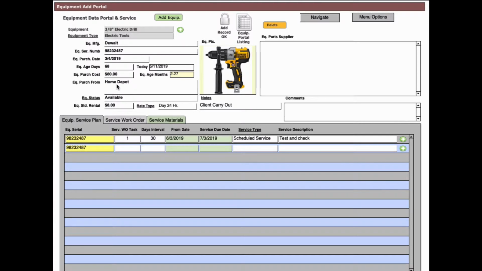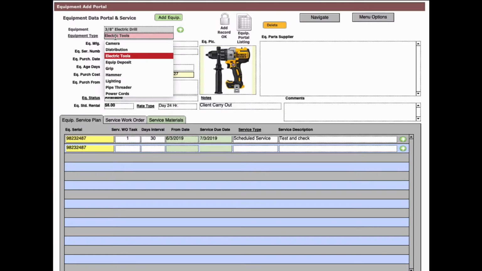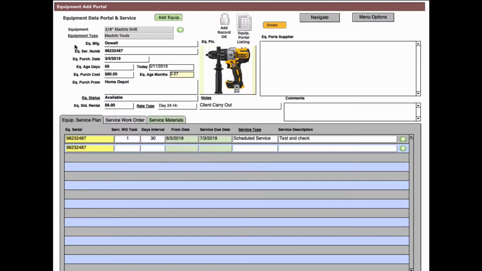Okay, where did we purchase it? In this case, I just put in Home Depot because it was easy to understand why I put it in there. Note that you see these underlined items. These are if you want to edit the list from the drop down, you could do that. In this case, the drop down has a few items in it, for example, it has camera. You may want to change that and put in the items, the types that you actually are using as far as selling or renting. Clicking anywhere will set it away.